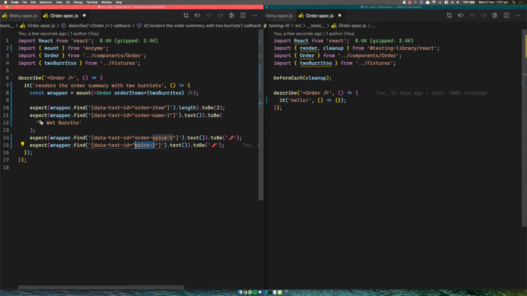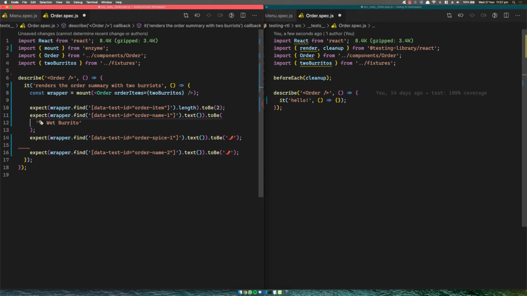So here, let's just say the order name that we're expecting is order name 2, because we've already got an order name in there. Let's take the burrito. Give me that. We can split these up here. So we can say, okay, these 3 lines are for the first burrito. The second one can be, let's save that for the next burrito, which from the fixture file you will see is called poncho burrito. And likewise, we want to make sure that it's not just showing 1 chili, we want 2 chilies now.